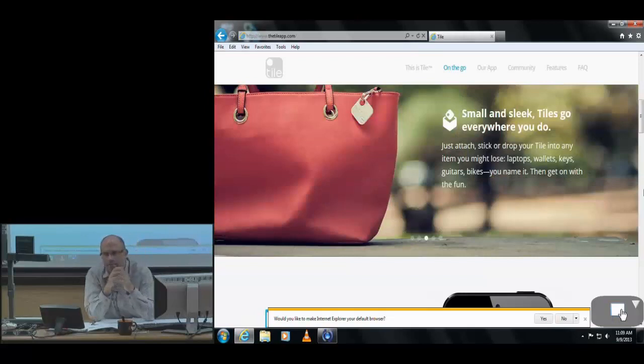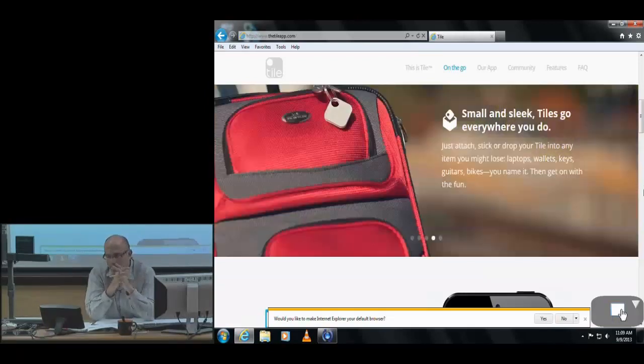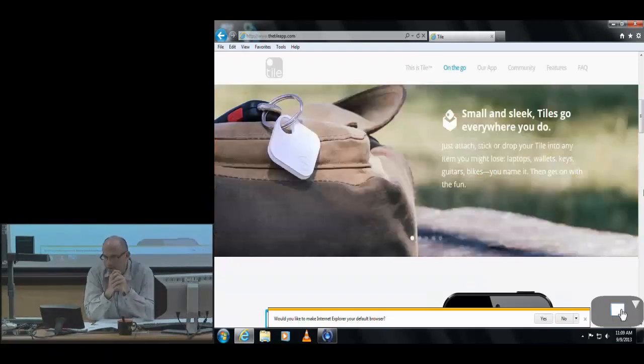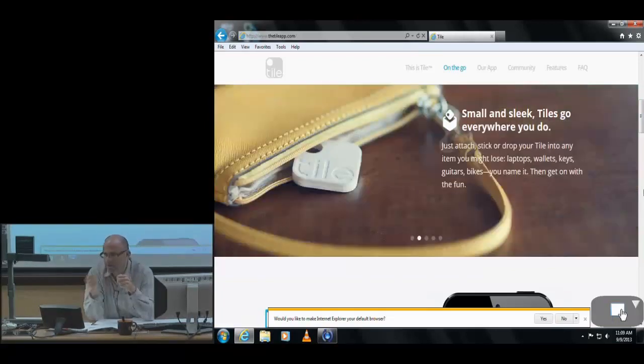There's a comment in the back. How do you keep it charged? Oh, yeah, so that's interesting. Because of the way it's designed, the battery lasts for more than 1 year. So you can only use it for 1 year, and then you have to get another one. It's $20, and instead of getting a new battery, you buy a new one every year.